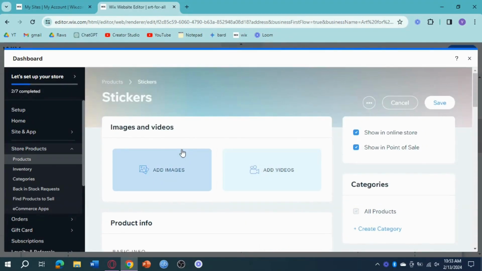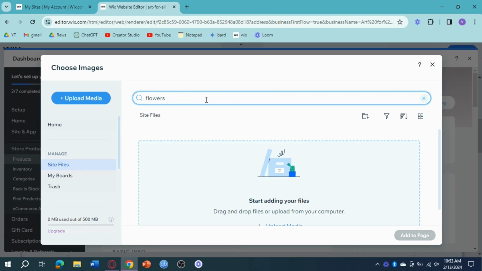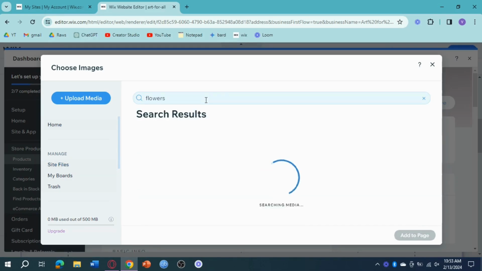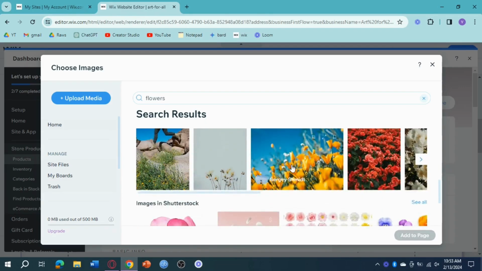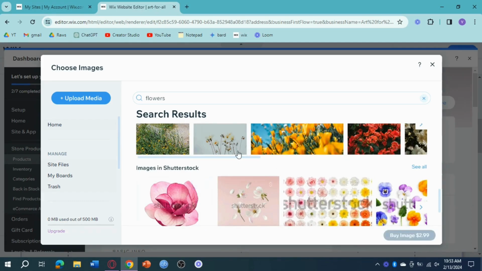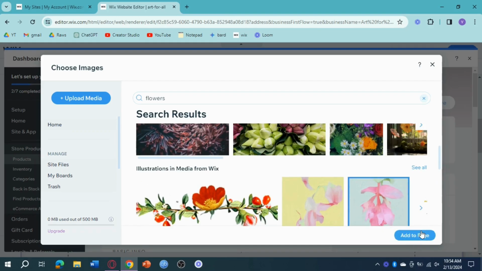Since it's a sticker, you can add an image in order to entice buyers to buy your products. So you can add in your file, but for this one, I'll just search for a random one. I will just do this because this is just a tutorial, but you need to upload yours. So for example, I'll search for flowers. And then this will search the media gallery for me. So I'll add in this one. Or I can also add in images that are free. So you can add in that and click on add to page.